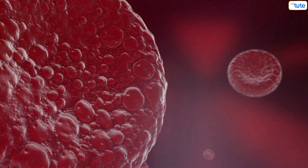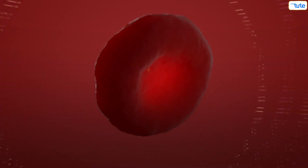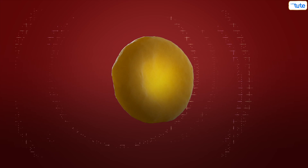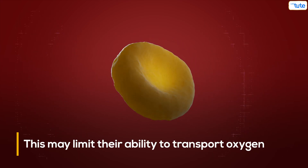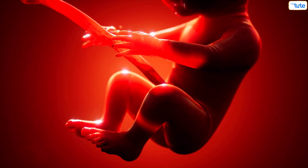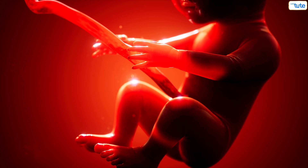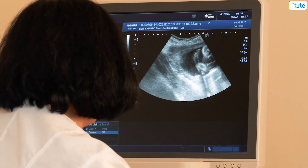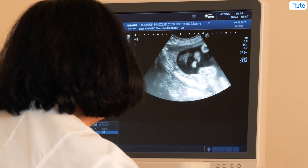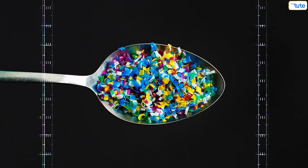But wait, there is something scarier than this. According to research, microplastics can latch on to the outer membranes of red blood cells, and this may limit their ability to transport oxygen. Also, these particles were found in the placentas of pregnant women. A baby inside a mother's womb receives its food and water through the placenta, and the presence of plastic in the placenta is not good for the baby or the mother. One of the scariest facts is that microplastics in water cannot be removed completely even by filtering it.